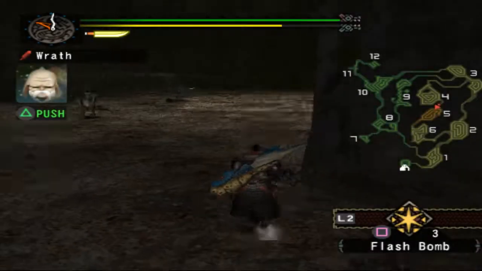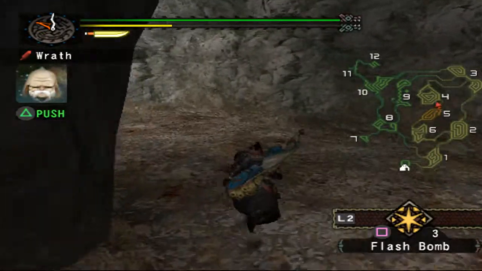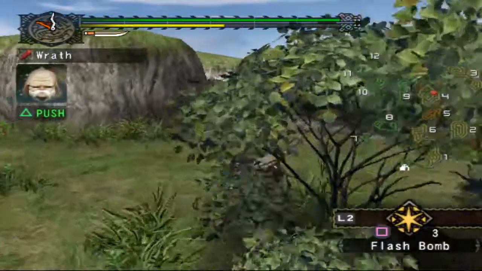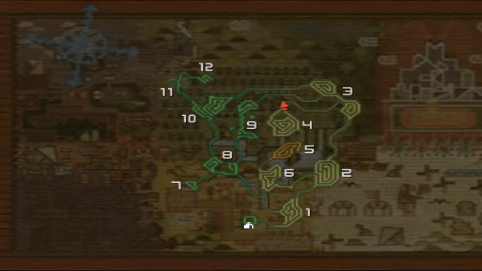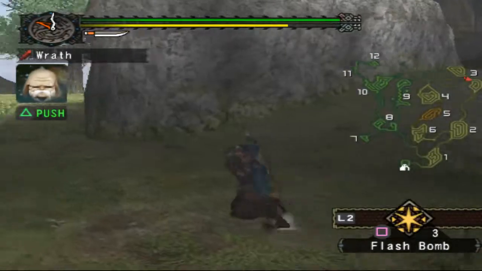Hey, bomber. Yeah, not here. What the heck? Or maybe he was swapping areas as we moved areas? That could have happened. Yes, I think. Yeah. We'll say that happened. Maybe he's here now. No.